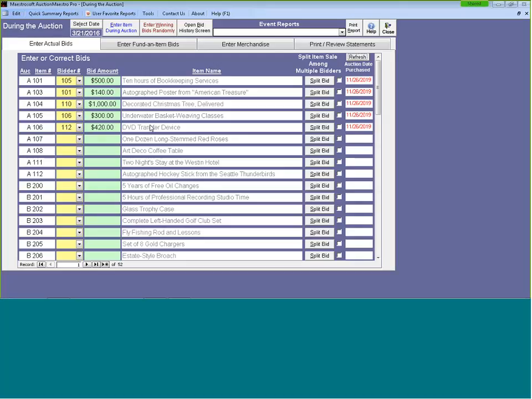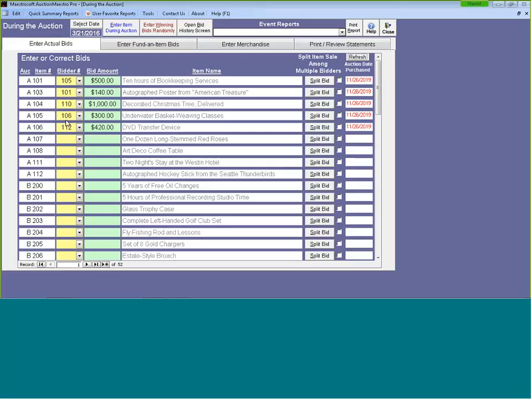Okay, so when people start bidding or buying items, this first tab, enter actual bids, is where you will go to enter all the bids for your auction. Silent and live and camp, whatever auction types you have, everything you've entered will populate in this section. So you'll scroll down, you'll see all your different auction types. If you're doing bid sheets, this is why I said pick them up in catalog number order, because that's how they're going to appear over here.